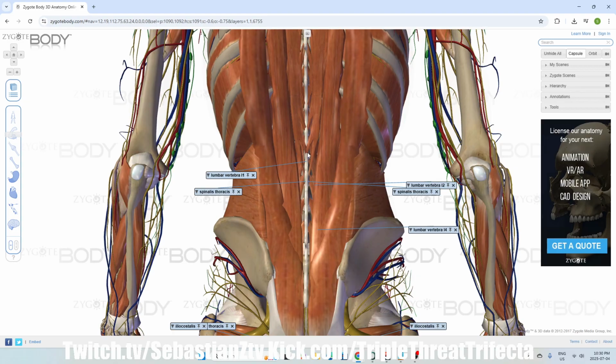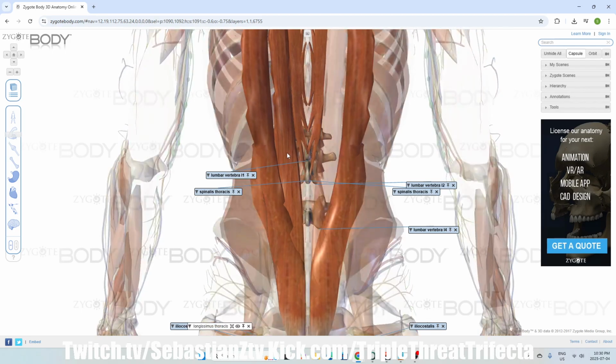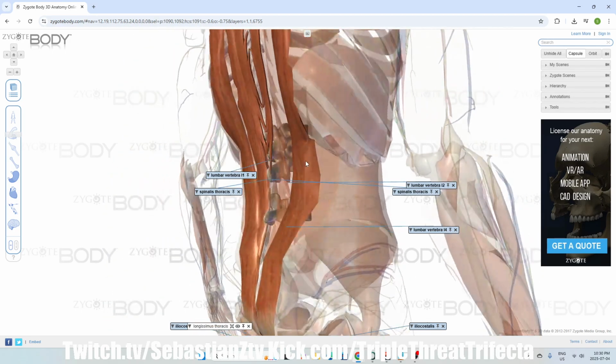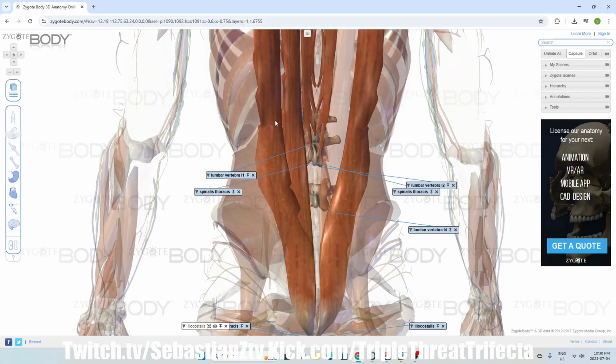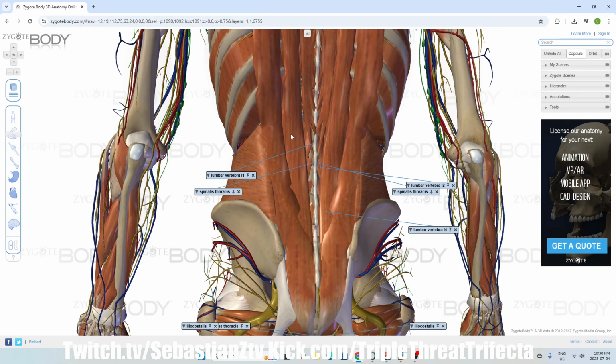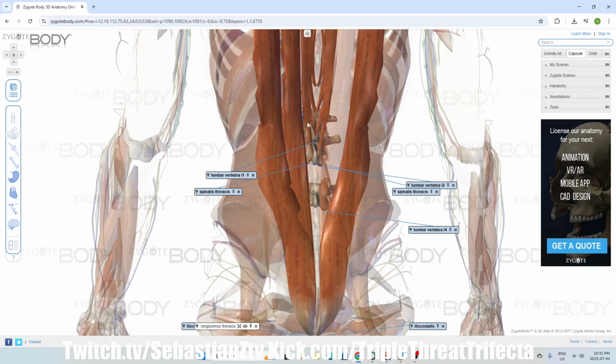This is really hard to use. But it doesn't matter. Okay, so it's iliocostalis and then longissimus thoracis, and then these two. Okay, so we need to look up these groups. All 9.